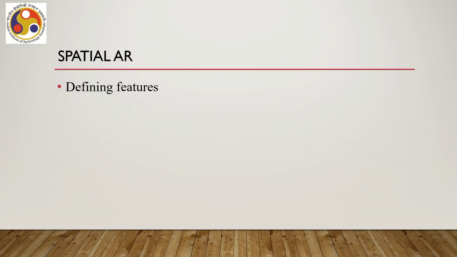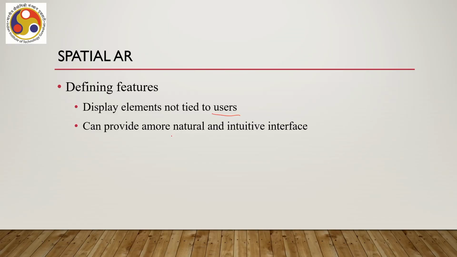The defining feature of spatial AR devices is that the display element is not tied to the user. In other cases like the headsets or glasses or handheld devices, the display element is always tied to the user, who is holding it, but here the display element can be independent of the user. It can provide more natural and intuitive interfaces as compared to the previous ones.